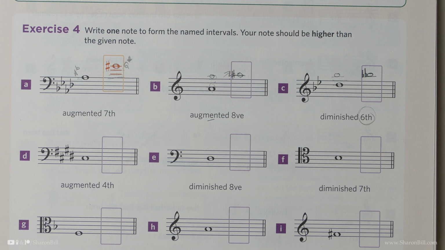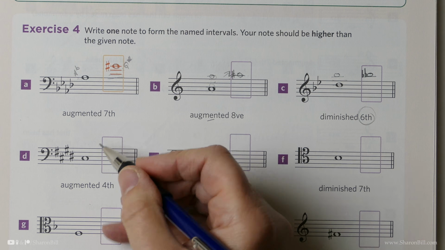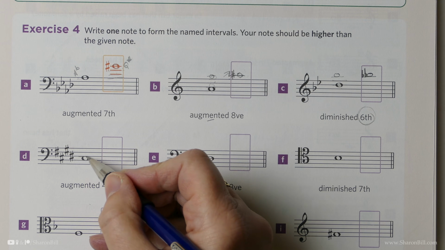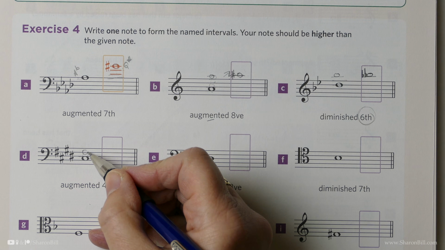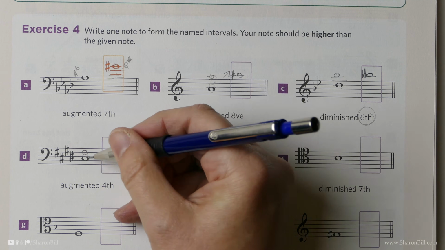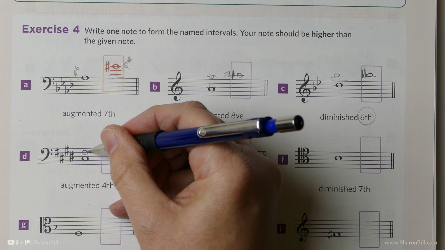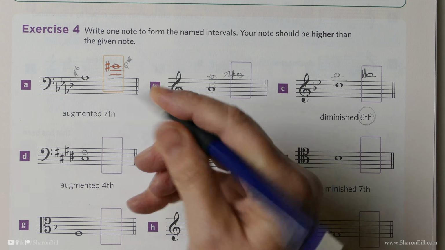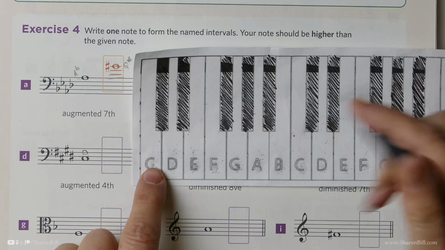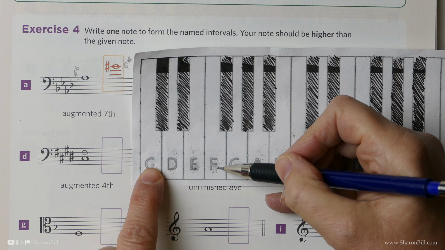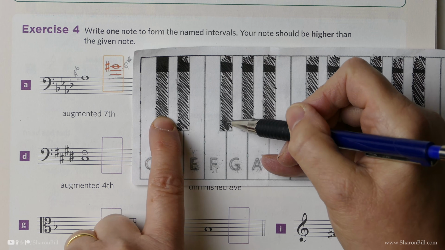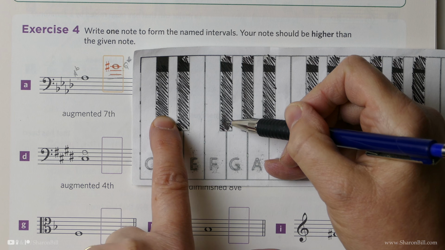Let's carry on. So we need a fourth. And so 1, 2, 3, 4 takes us, at first glance, it looks like from C to F. Actually, it's C sharp to F sharp. So we know that C to F is perfect. C sharp to F sharp likewise is perfect.